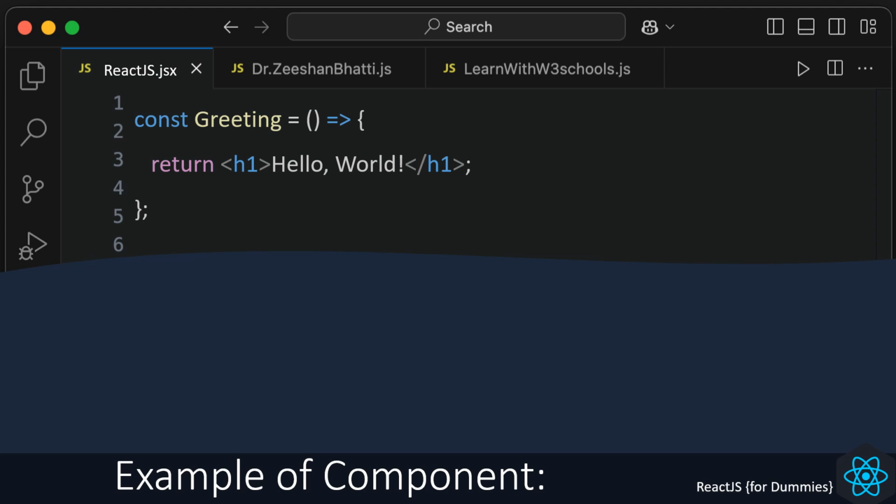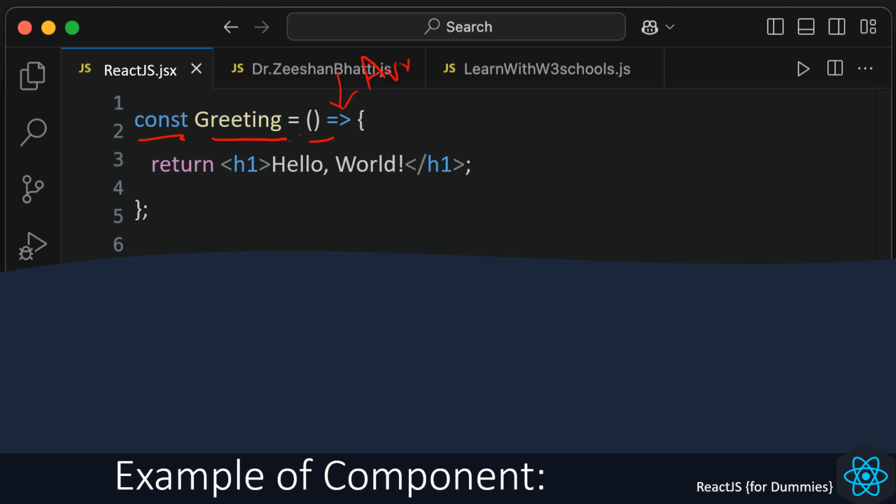Interactivity is what React excels at. With event handlers, you can make your components respond to users' actions like clicking a button or typing in a box. So for example, if I have to create a basic component, the way I do it is I create a constant greeting, which becomes my component, equals brackets, arrow function.